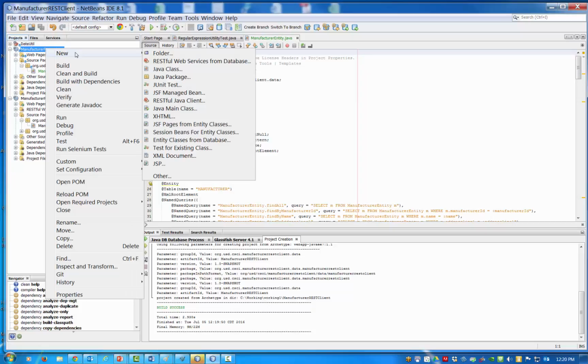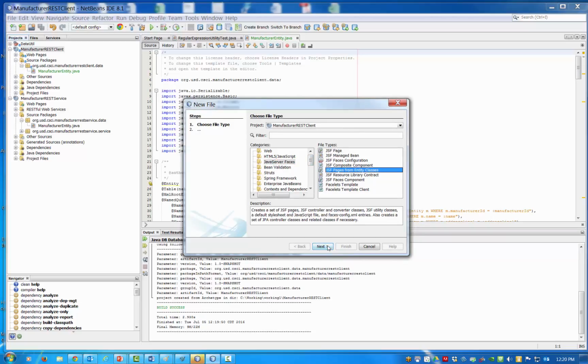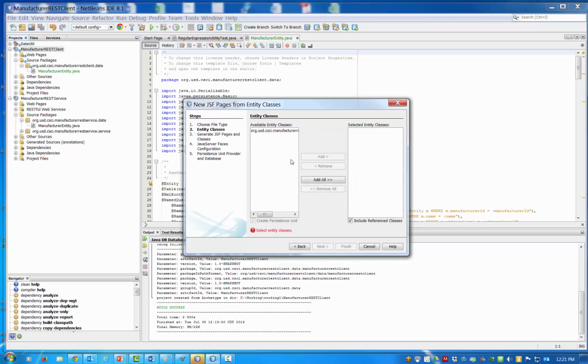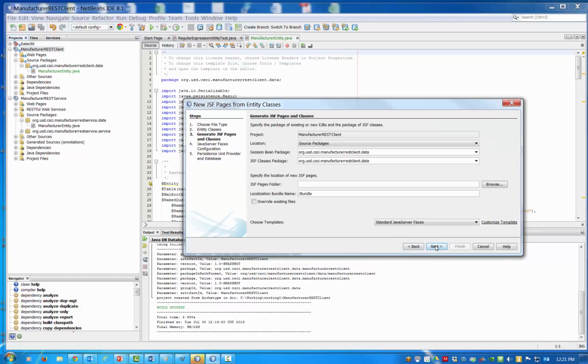Next thing I'm going to do is create a new Java Server Faces from an entity class. And that entity is going to be our manufacturer entity. And the session bean package is going to be .data. The JSF package is going to be .JSF.